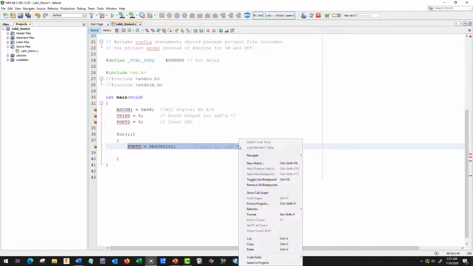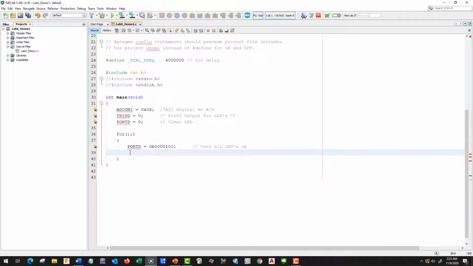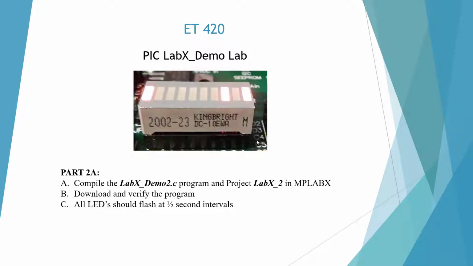Okay, and there's another way we could do this. Let's go ahead and do it in hex. So 0x, and this part would be 0, and this part is 5 in hexadecimal, right? So we go 0, 5, and that will also work. So let's go ahead and erase this and just use our binary, and let's run it. Okay, and I'll be back. Here's our correct program for the LEDs. Those are the correct ones, RD0 and RD2.